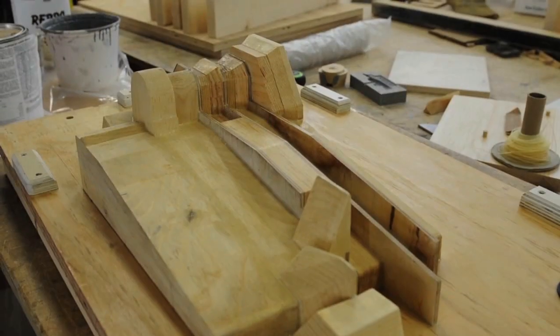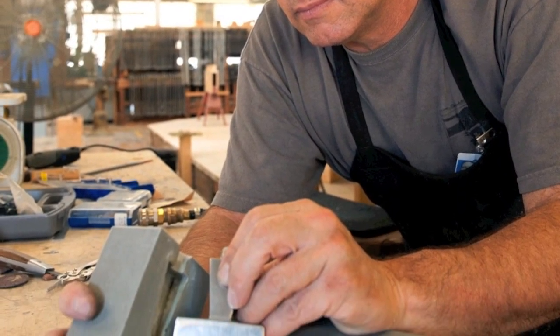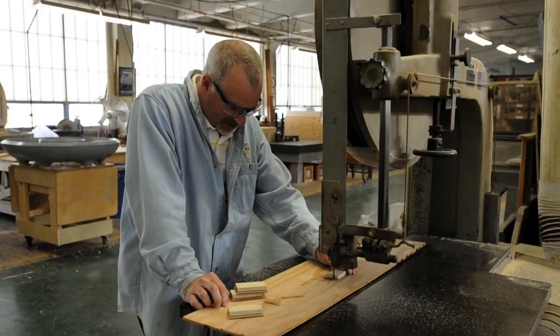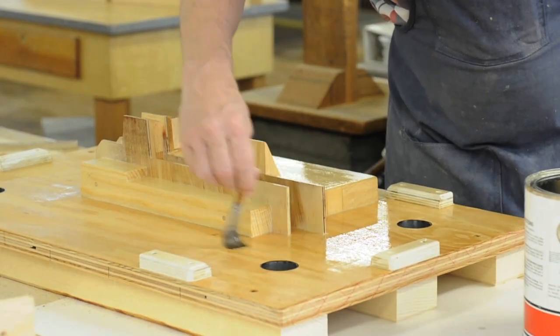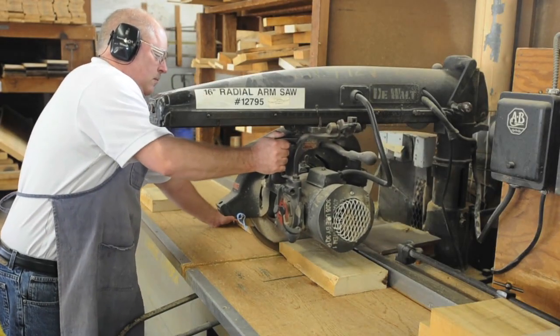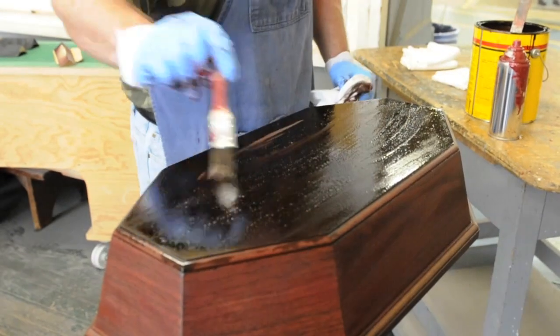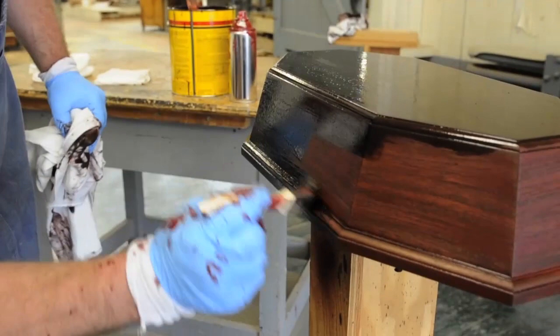Numerous skills went into designing and building the special award. This particular trophy has a collaboration of a multitude of skills and skill levels. As this was a different project for the shipyard's pattern makers, everyone wanted to have a part in the trophy's assembly. We're willing to let everybody get some of the glory because this is a high profile job, and we're willing to share it with everybody and make everybody a part of it.